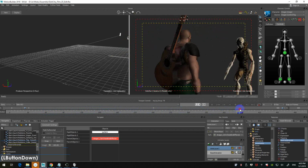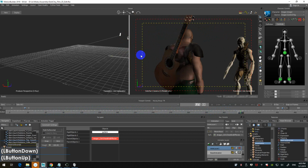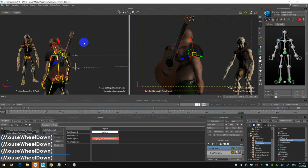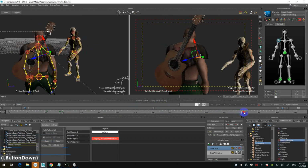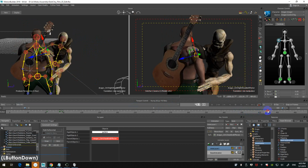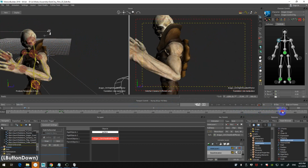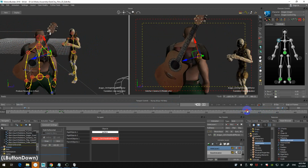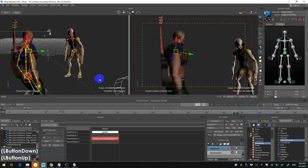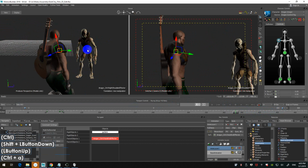Okay, and then the alien drops. So at here, I want to animate his arm reaching for the guitar to pick it up, okay? So he turns around. So maybe as he's turning around, he reaches for the guitar.